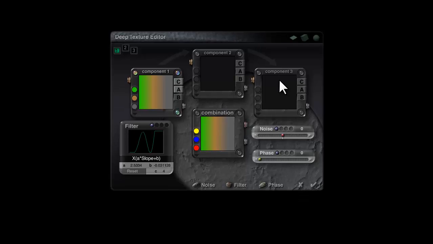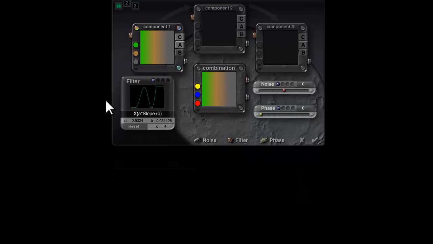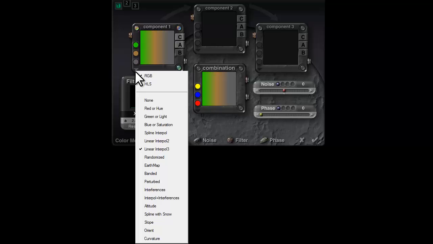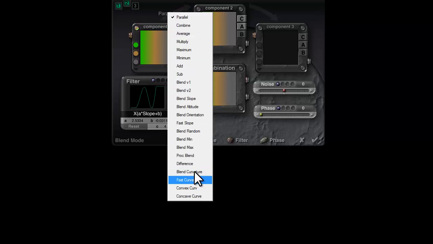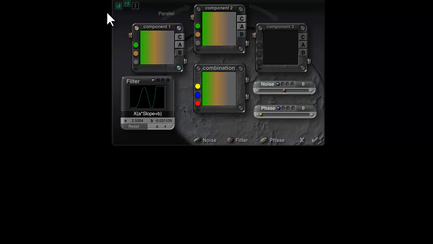So in the basic slope, there are several ways of applying a curvature filter in the deep texture editor. You can use curvature to select the colours, and then that allows you to do other filtering here. You can use blend modes, and this works in the same way as the blend modes like fast slope and blend slope, but because we're trying to keep things simple for this, what I'm going to do is I'm going to use the filter option here and select curvature down here.